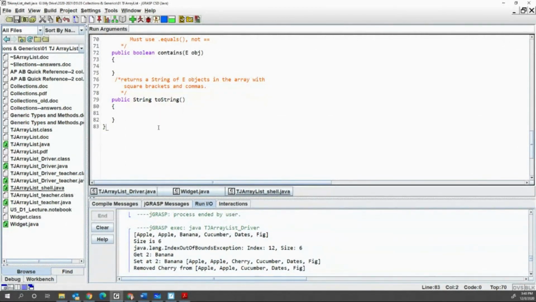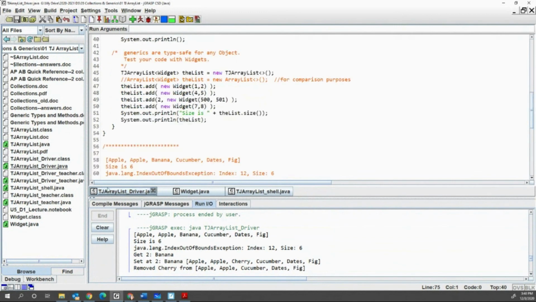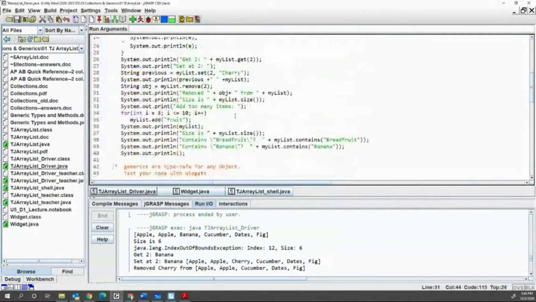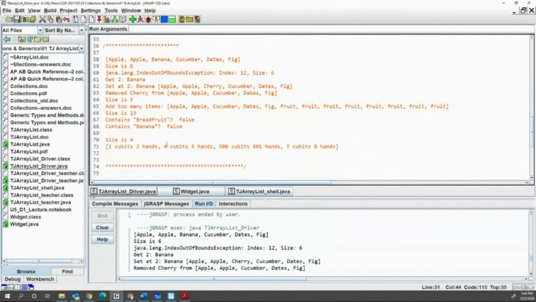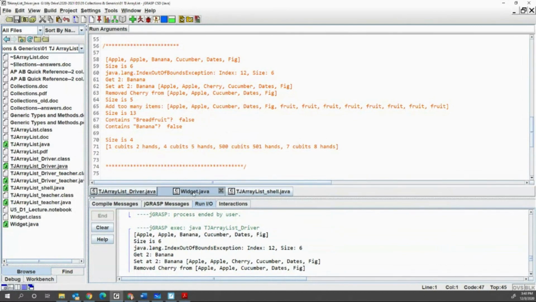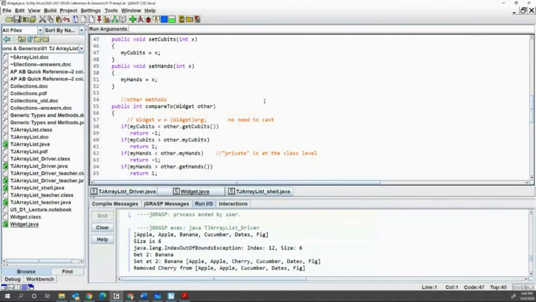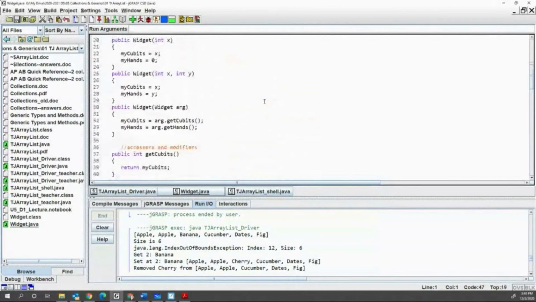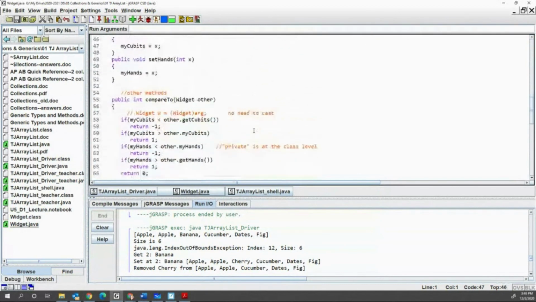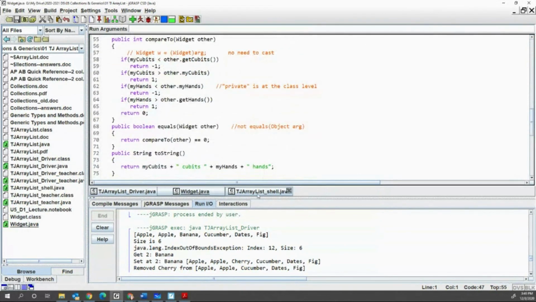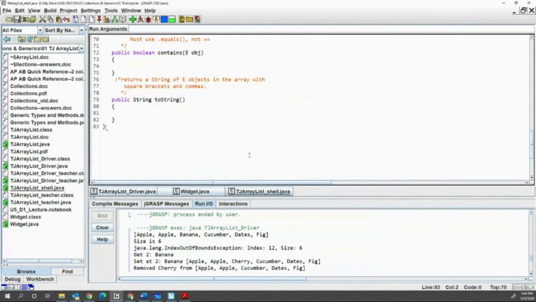After you are done with this TJ ArrayList, you are going to just run the driver. The driver, you don't have to touch anything. You can just run it. Then if you have the same output as the comments have, you are done. Then you can submit to the code post. The class used to test it is given. You can just download it or it is already there in the shell code folder. You can just understand what it is. You don't really need to change anything in it. What you need to do is only TJ ArrayList.